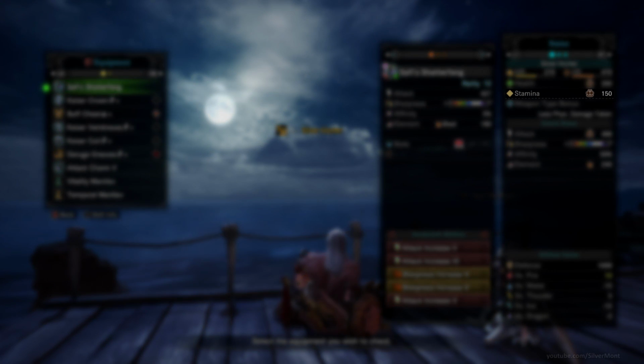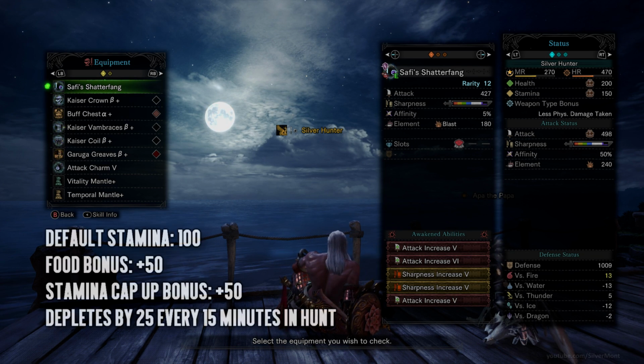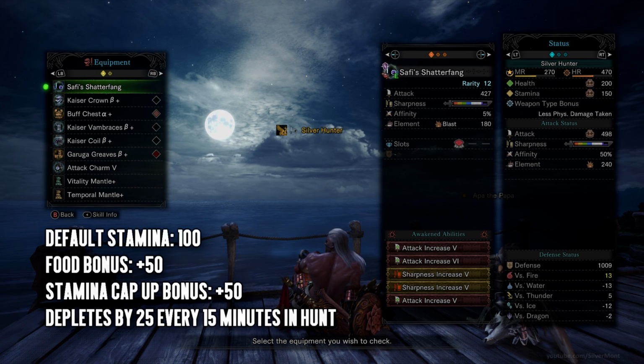Then we have stamina. This is the bar below your health bar that is depleted by various actions, such as sprinting, climbing, and certain attacks. Much like health, stamina has a maximum cap. By default you have 100 stamina, and this will deplete by a chunk of 25 every 15 minutes during a hunt. You can replenish this back to maximum by eating rations, meat, or meals.